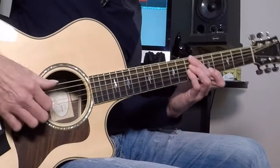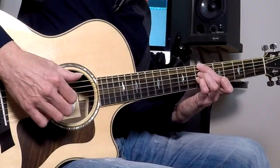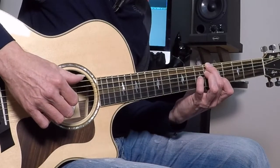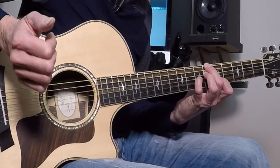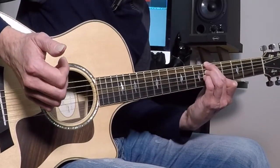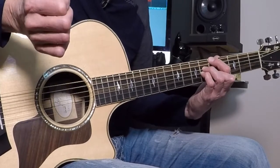Just think of it that way so you don't have to come at it blindly and finger it from nothing. That section again, the punches are B minor 11. Those middle and ring fingers go back down 1 fret, the rest of them stay put. That's a B flat 7 flat 5. 2 of those. Now I'm going to tuck my pinky in 1 fret and reverse my first and second fingers. Doink! And there's your A major 7th in that.